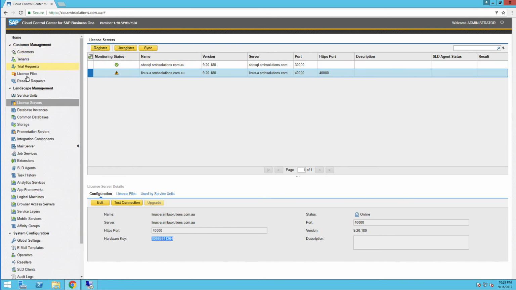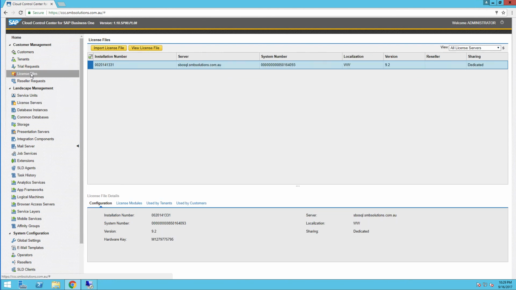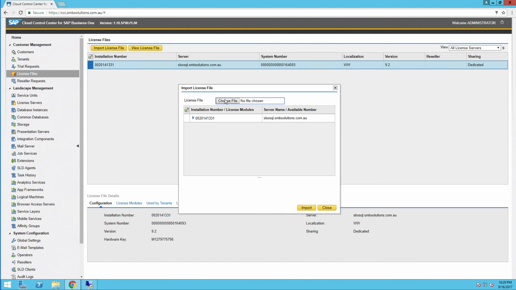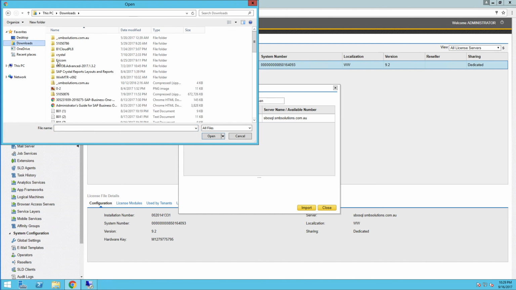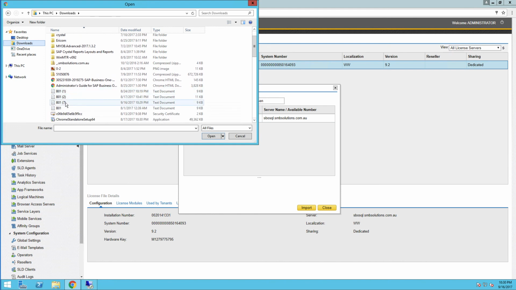So how do I do that? I come up here to license files and say I want to import a license file. I go out and choose my file, so it opens up a Windows Explorer window for me. I go to where I've downloaded that license file, and I know that this is the one that I want to use.